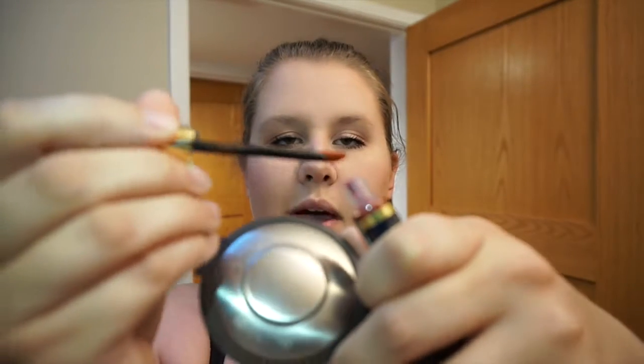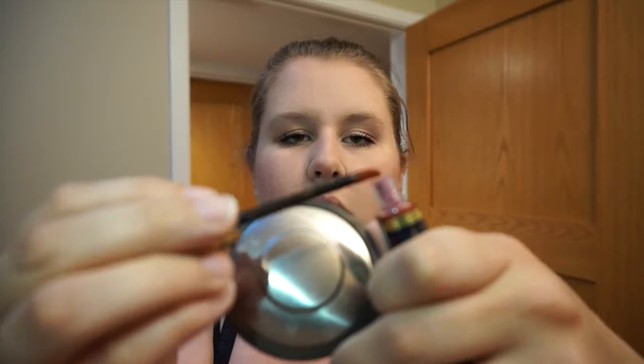Alright, so you're gonna take out your lip color and you're going to wipe the applicator off so you don't have a ton of product, because you don't want it to be gloopy. You want really, really thin layers. Okay.